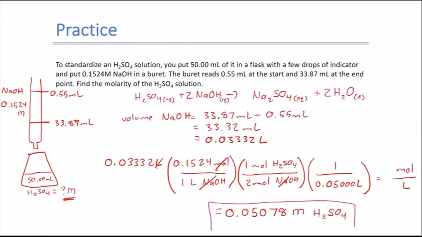So this is how a typical titration problem is set up. You need to first have the balanced equation, figure out the volume of the known concentration from the burette readings. Remember, the volume is always going to be final reading minus initial. Doesn't matter if the initial is at 0 or at 0.55 milliliters like we have here. It's still always going to be final minus initial. And now you guys should be able to do your titration problems and do your titration calculations.